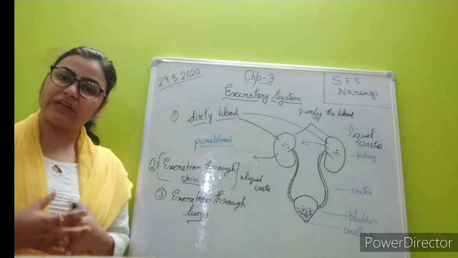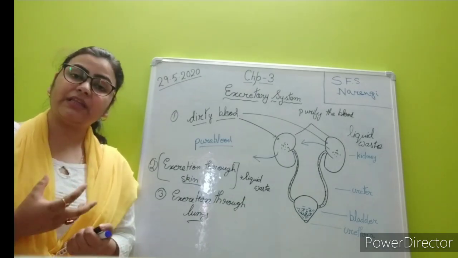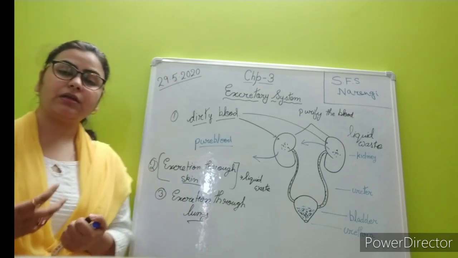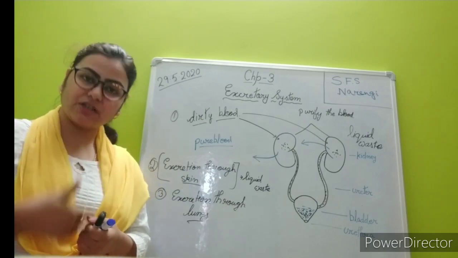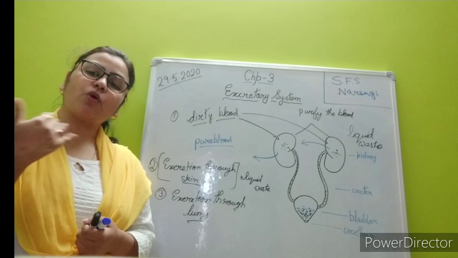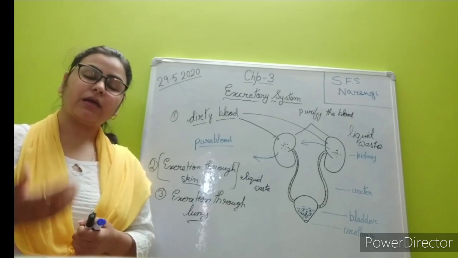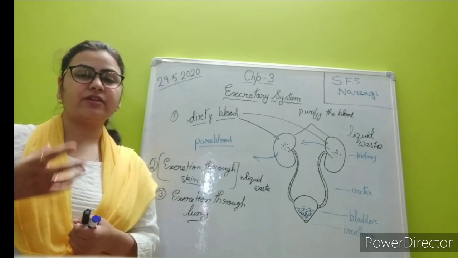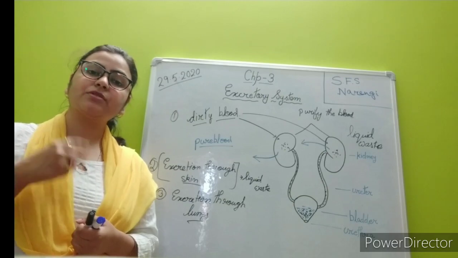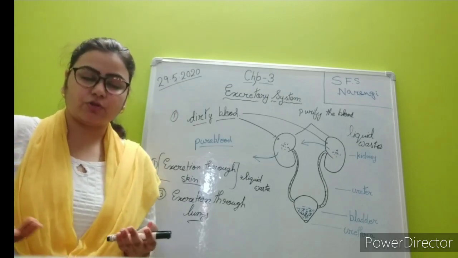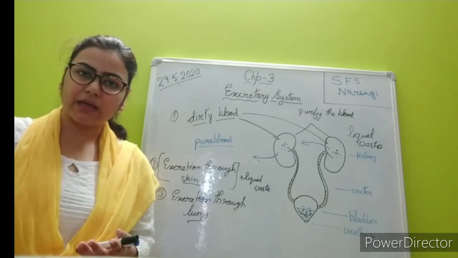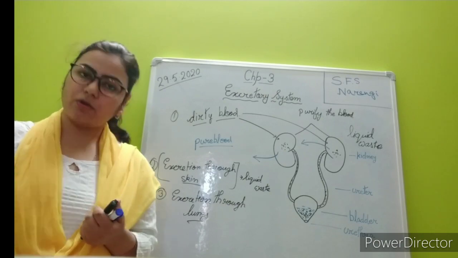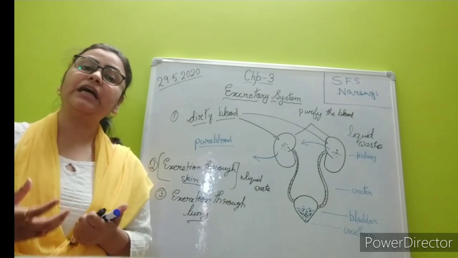Now you all know that we breathe in and we breathe out. When we breathe in, we take pure oxygen. Now, what does the oxygen do? The oxygen mixes with the blood and it travels all throughout our body. And when it travels throughout our body, it keeps giving oxygen to the cells to perform better. Every cell is functioning some particular important work, right? So for that they need the oxygen.